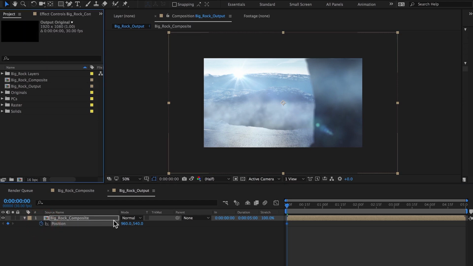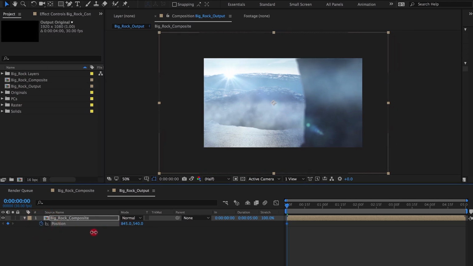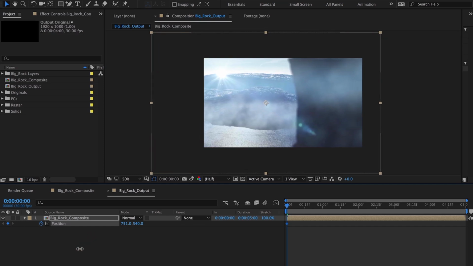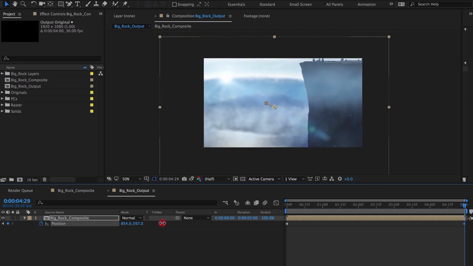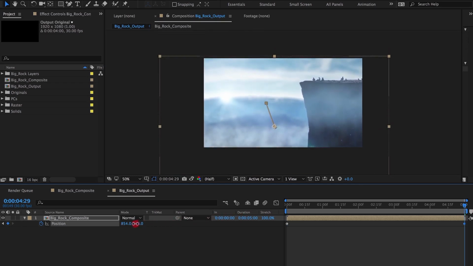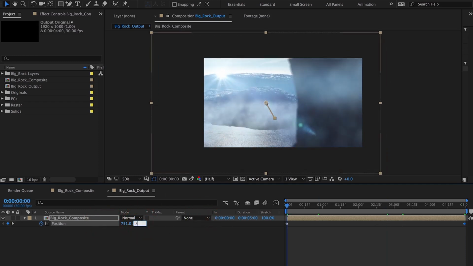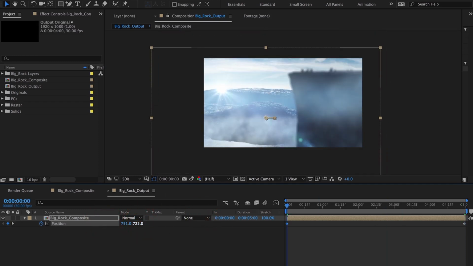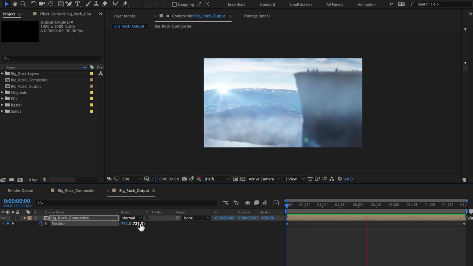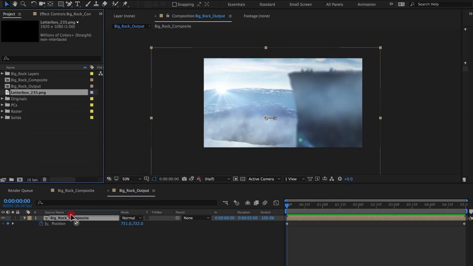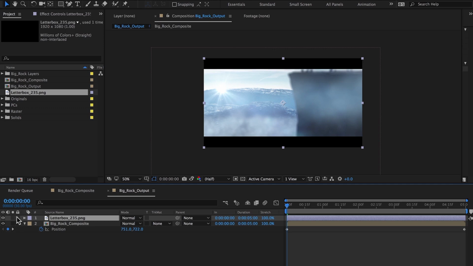Set keyframes on the X-axis to exaggerate the camera movement in this comp. Import the letterbox PNG. Reposition the composite comp as necessary.